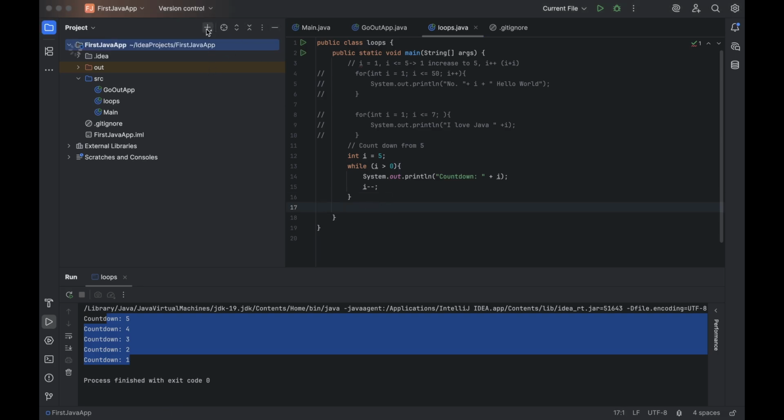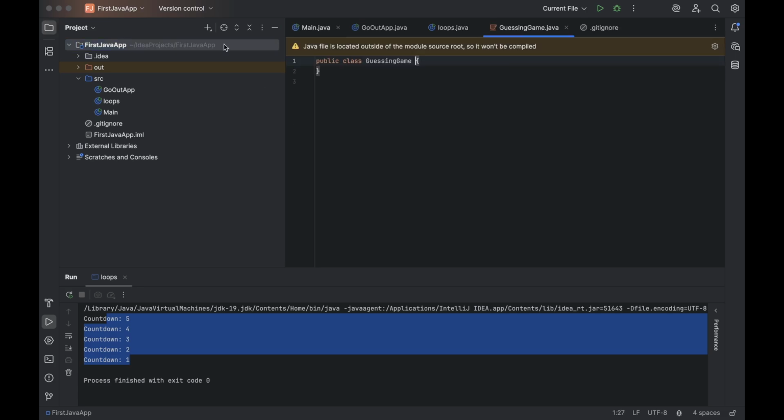Okay, so if you're ready, let me just create a new file, and let's call this guessing game. Okay, so this is our new file, and the same file is located outside the module root, so it won't be compiled.